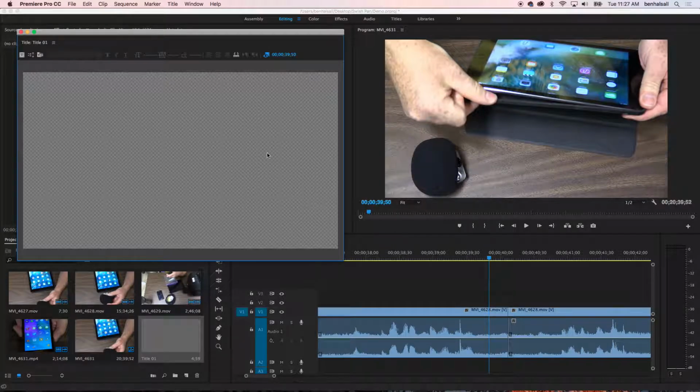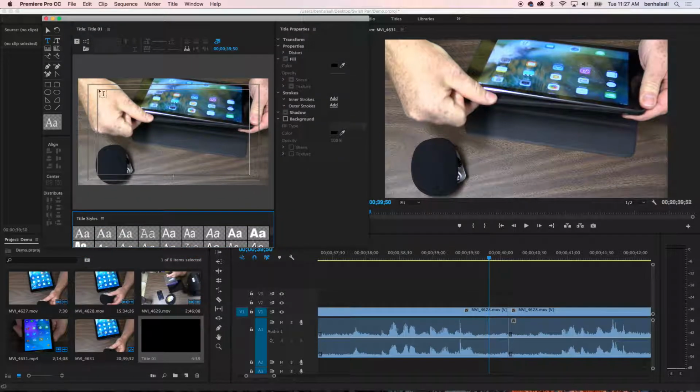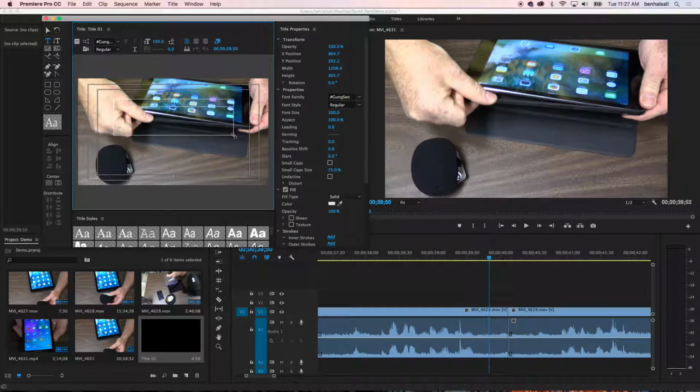And then we'll get the title editor up, which basically allows us to start to add type into here. So if we grab the type tool, we can drag it out here and type in our title, which is white on another color, so it's going to be hard to see. But I just reselected that, and now I can increase the size of my type. And I've got all the options that I need here for things like color control. So on the right hand side here in the titles window, you can see, let's just grab the selection tool from the top left here, so we can move it down.